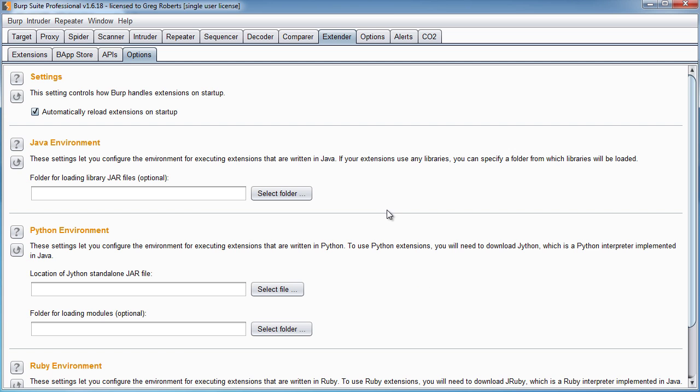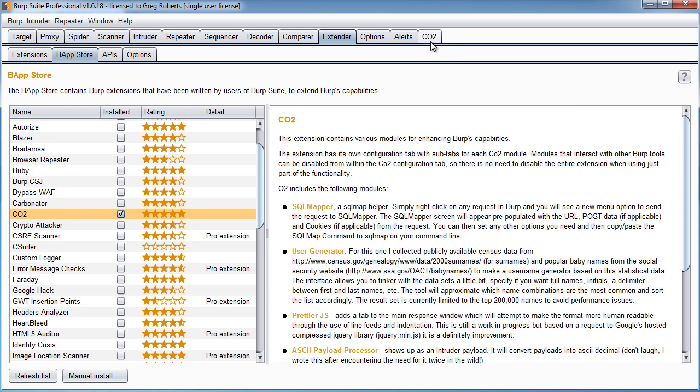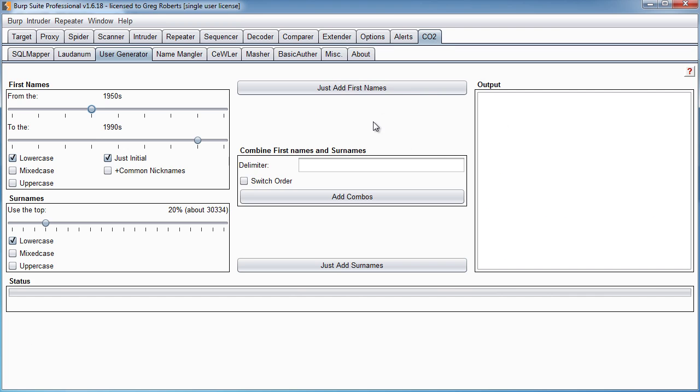That is how you set up Burp to work with other programming languages, and might as well just look at a quick demo of one of these tools. So let's say that we wanted to use the, I don't know, user generator. Just use this one since it's right here. So this is pretty much just going to generate a bunch of names, and you can pick the range that they come from. I'll say, I don't know, maybe anything from 1980 to 2000.